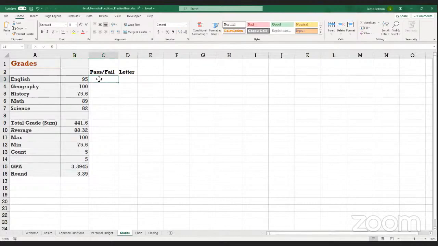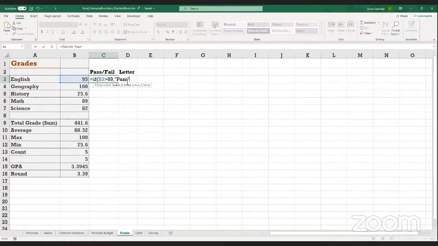To do that, I'm just going to click over here in cell C3. I'm going to do equal sign to start my function. I'm going to do if and open my parentheses. So the first thing that Excel asks me for is that logical test. So what I'm telling it is if this cell right here with my grade, cell B3, is greater than 69, that's my test. I'm going to do a comma and tell it what happens if that's true. So if B3 is greater than 69, if our grade is higher than 69, then that's a passing grade. So I'm going to type in pass.